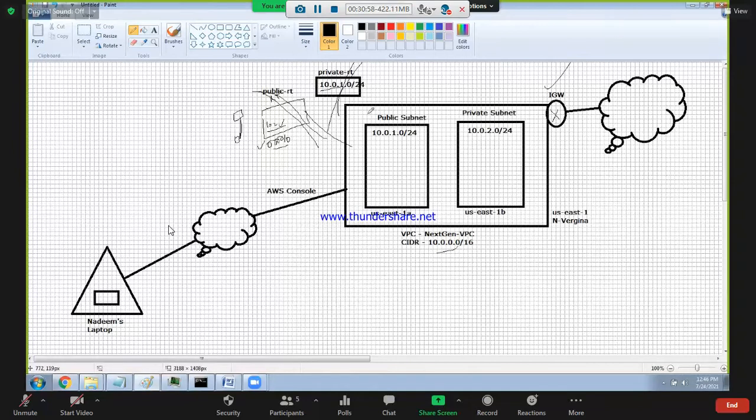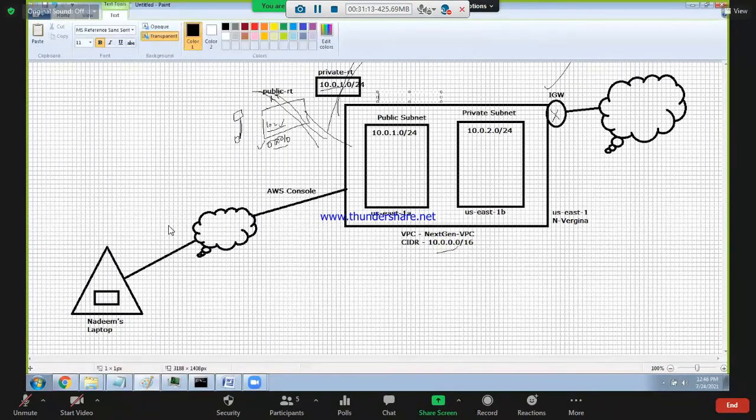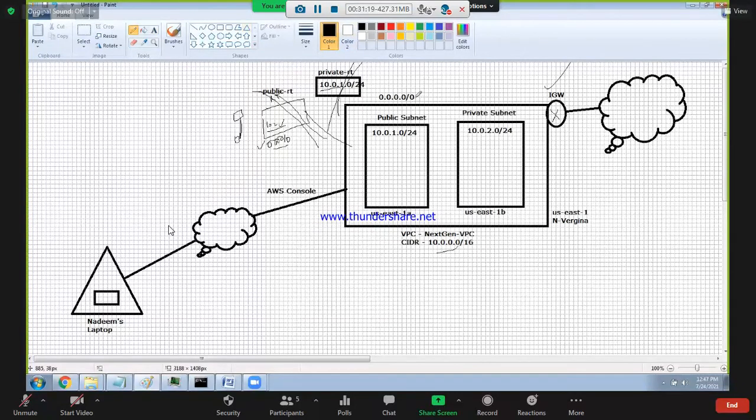For that default route, you point the next hop to the internet gateway. So in our public subnet, in the public routing table, we will create this 0.0.0.0/0 route. We are saying this public subnet can go to the internet, pointing towards the IGW.